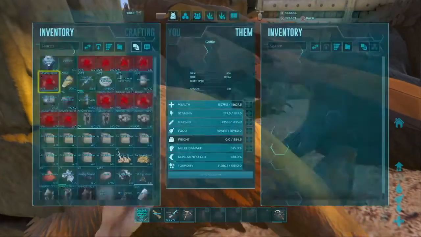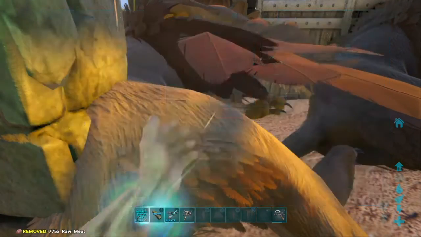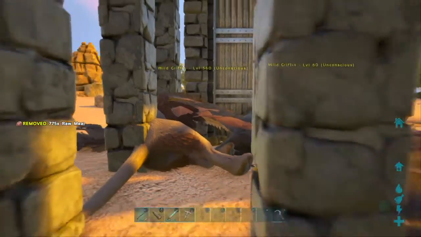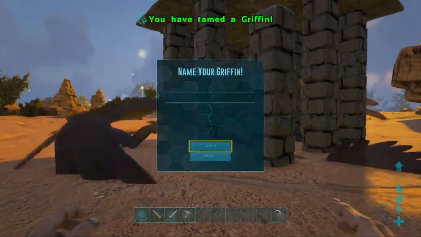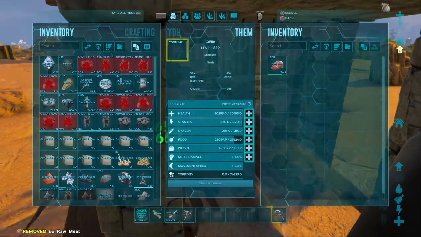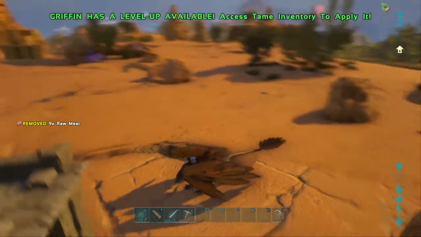So now I'm going to throw my meat into the griffin, and that should tame up, and we should have griffins. There you go. As easy as that, we have a griffin.